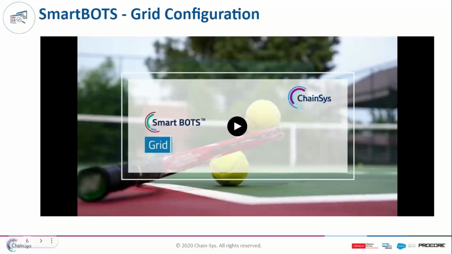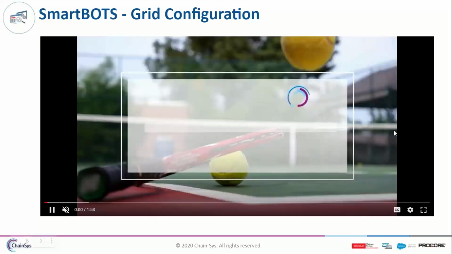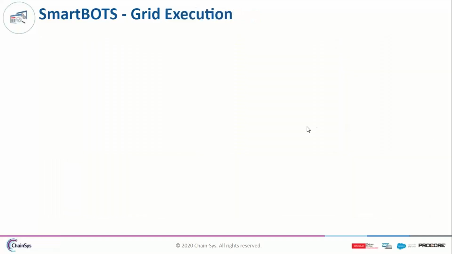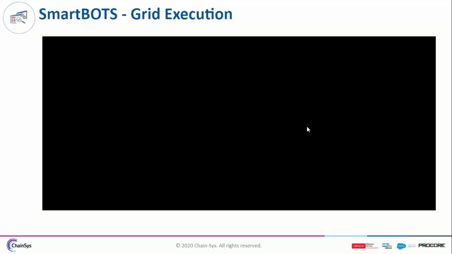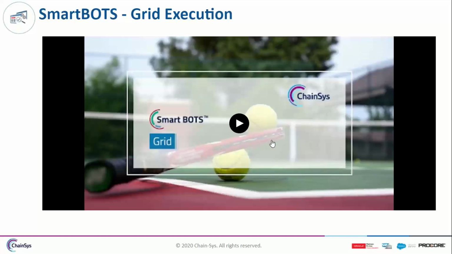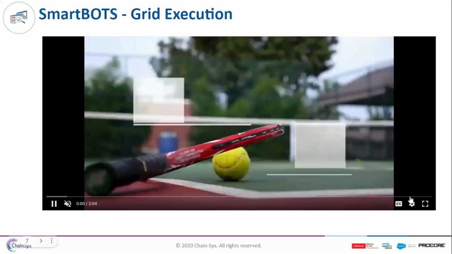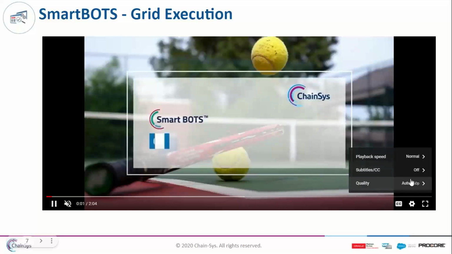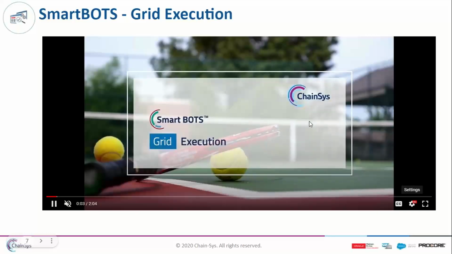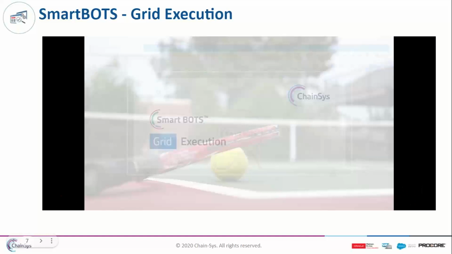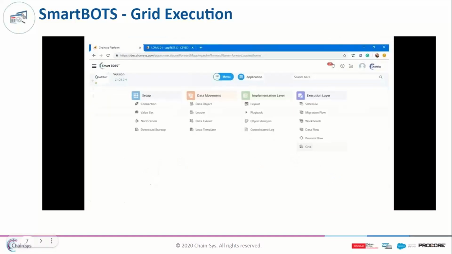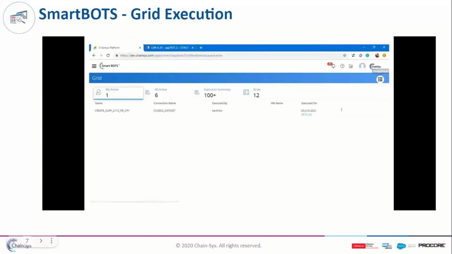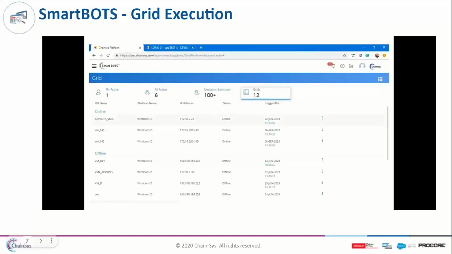So we are going to execute the bot in the grid now. Then go next. So here we are going to see how it's performing when we do the execution using the grid functionality. Yes, here we are going to execute 2 different bots from the same connection. So you can see it will be routed to 2 different VMs. So here first we are going to assign those VMs for this particular user.